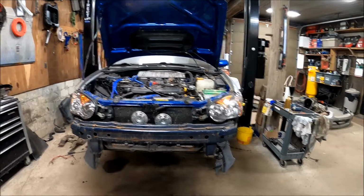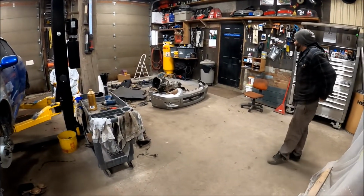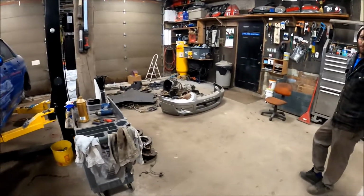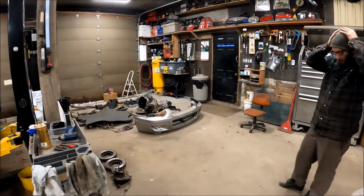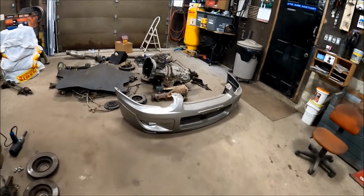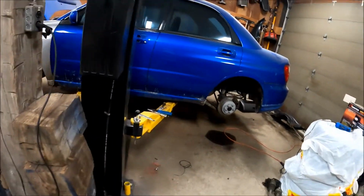I make good choices. So I went in the back and picked that bumper off, which I got off of someone else. The dude specifically wanted the silver that was on here, not that silver. And since I'm 01G, he wanted 01G silver. I didn't realize there was a difference in silver. But that's the kind of warranty we offer here. Yeah, so now this bumper is going to go on there.